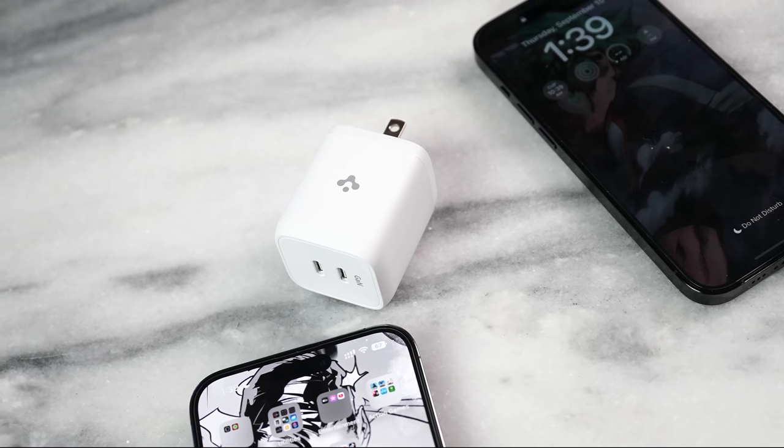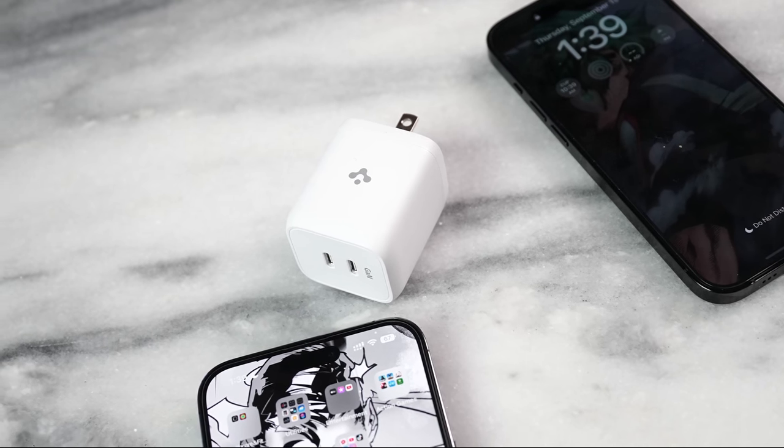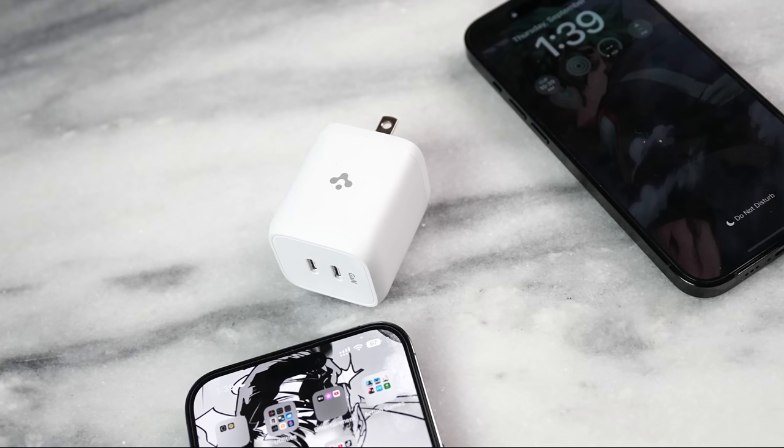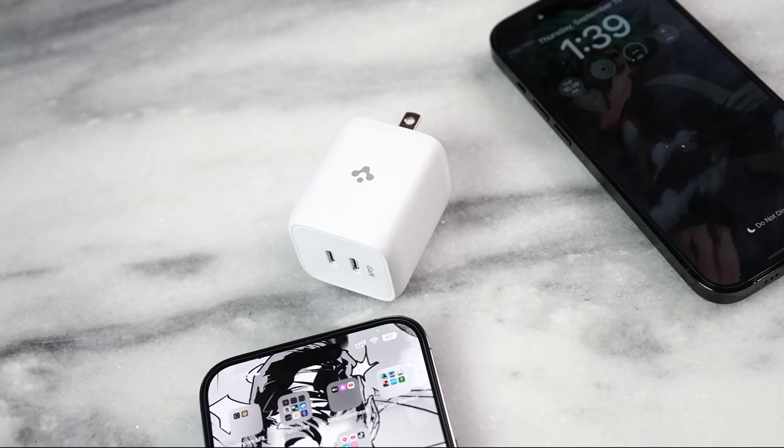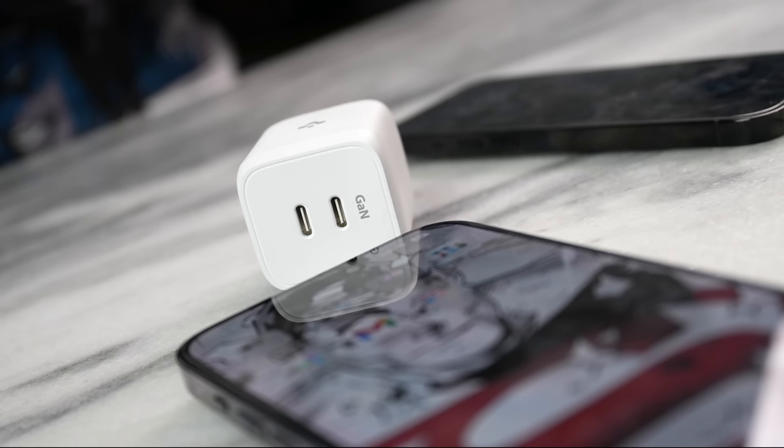If you're going to be gaming for a while, you definitely need a charger — something Apple just doesn't provide — and that's why I'd also recommend the ArcStation chargers. They've got the 352, which does 30 watts and supports the new charging speeds for the Pro and Pro Max. Then there's also the 452 and the 652. I personally like the 652 because I can use it to charge both devices and also my MacBook or laptop.